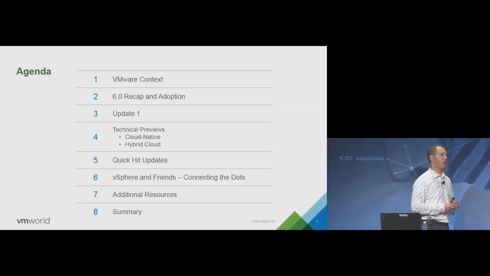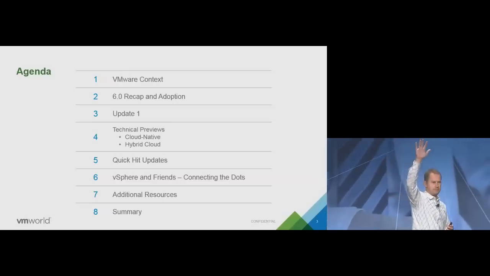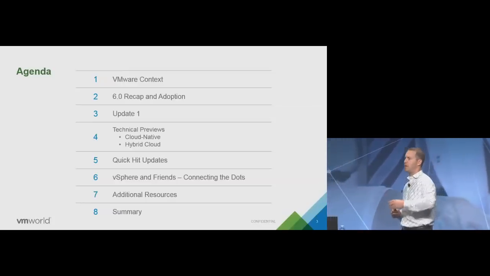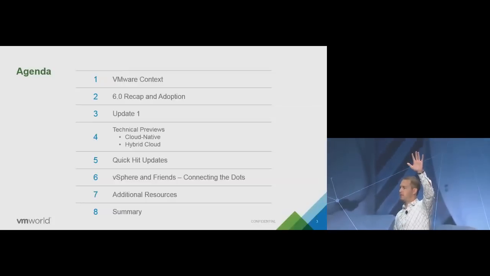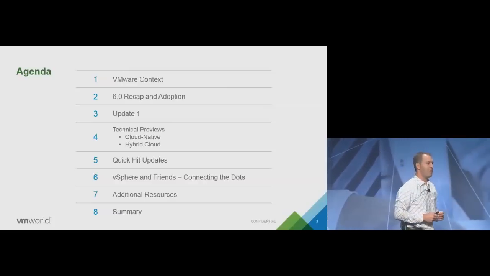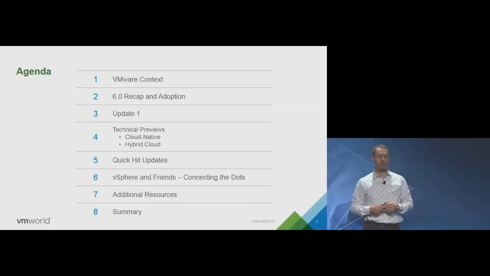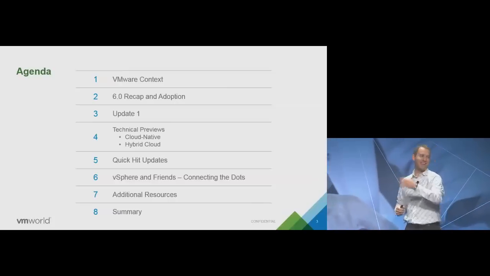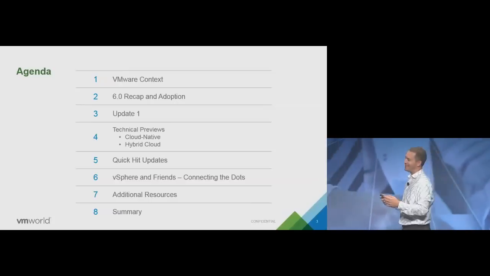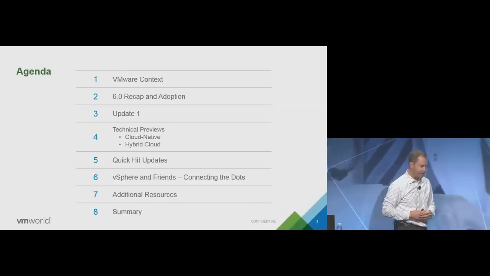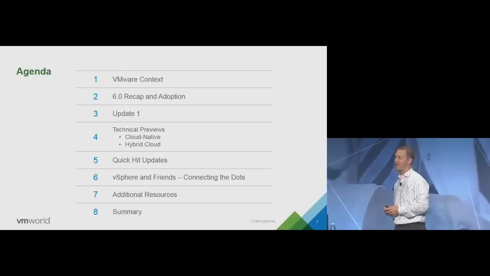How many folks are already on 6.0 right now? Okay. And how many folks plan maybe within the next 3 months to go to 6.0? All right, and then watch for this. How many people are on 5.5? How many people are using 3.5? Just kidding. Yeah, there's always one. And I know, there are some people in the audience going, yeah, I know. I've got it. But we'll talk about that later too.